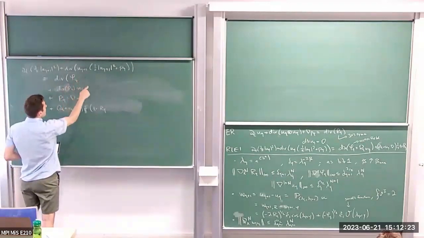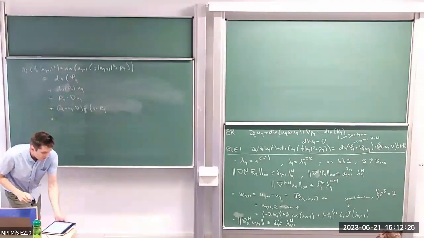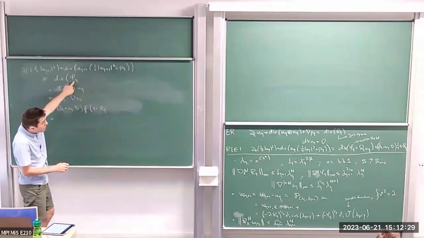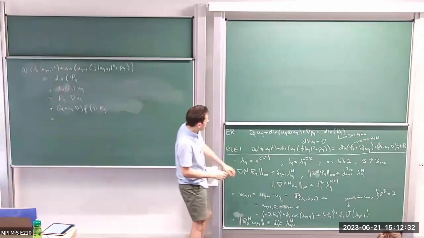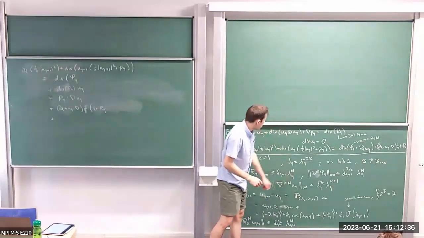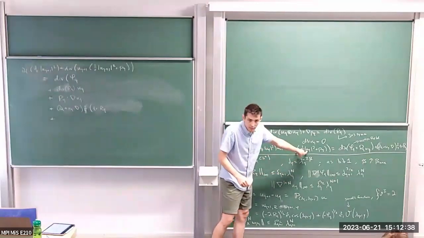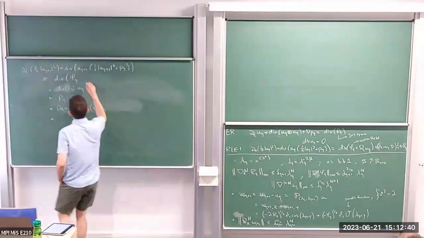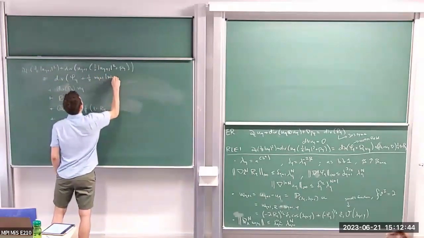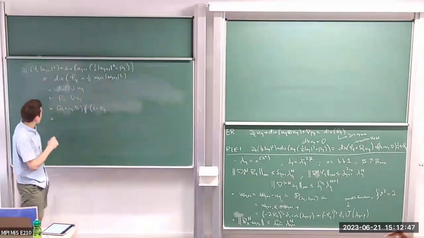Now I need to fill in some of the rest of the blanks here. So what am I going to put with phi q? I'm going to put the cubic interaction of WQ plus 1 with itself coming from this term. So I'm going to put 1/2 WQ plus 1 mod WQ plus 1 squared.